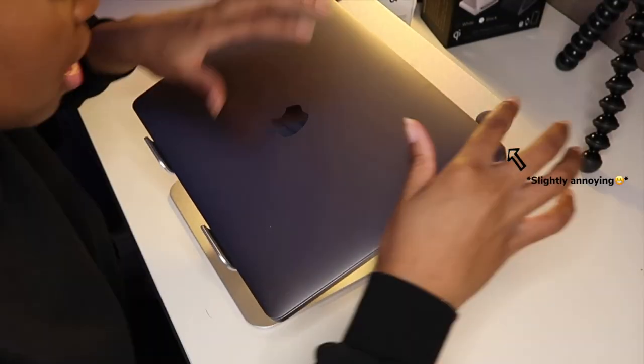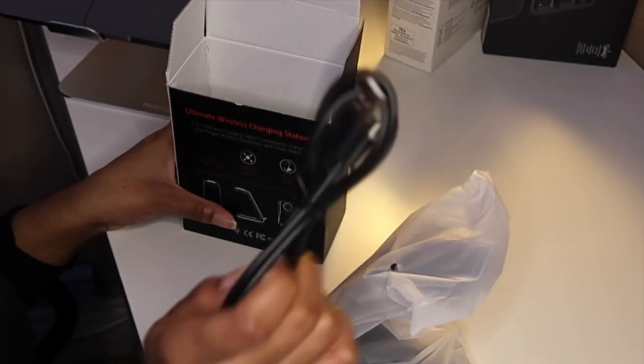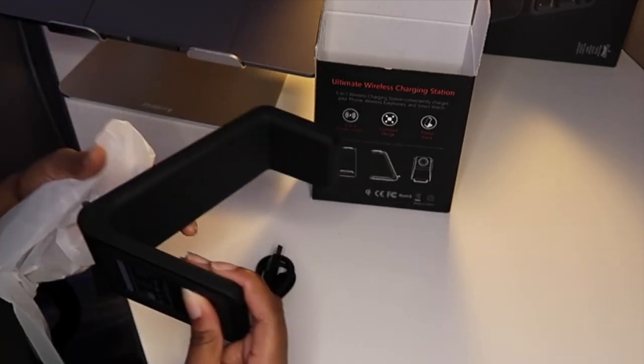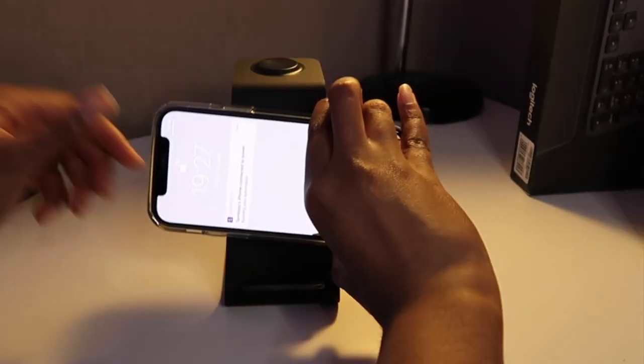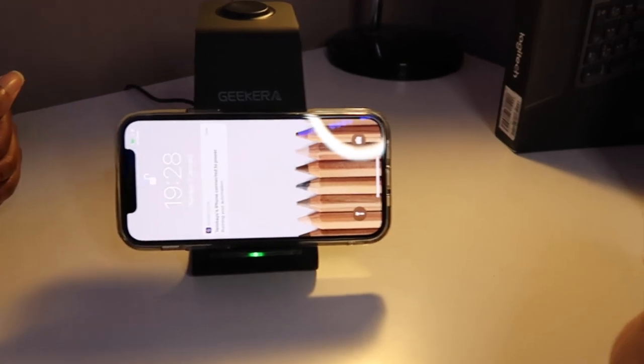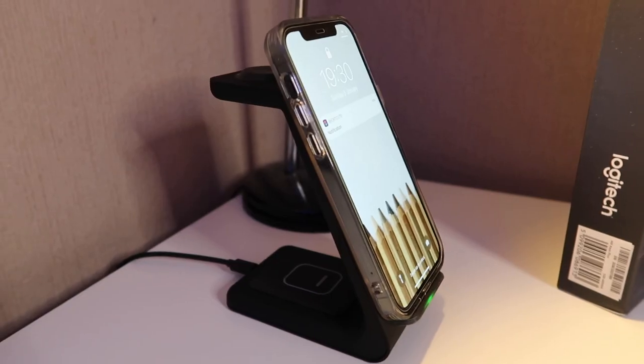It goes like that - oh, I feel like a proper desk setup person now! Ignore the mess behind me. So yeah, as I mentioned, this is a brand called Geekera on Amazon. This is actually my first wireless charger - I had an iPhone 7 Plus before. The wire is only a meter, so you probably need it to be two meters. It's USB-C which is really good. It also has a green LED that lights up when you start charging. You can charge your phone and your AirPods simultaneously.